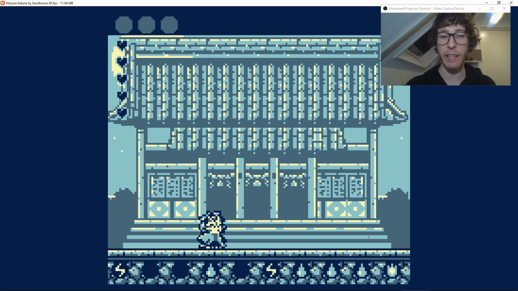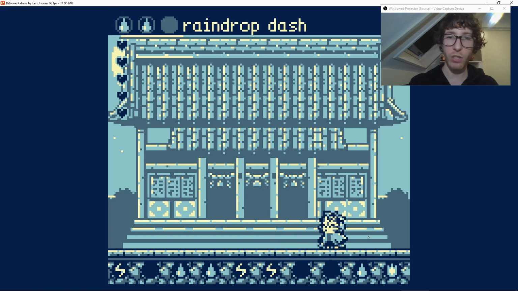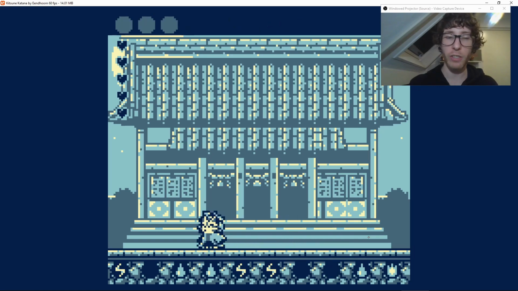The lightning energy is good for vertical movement. The water energy is good for horizontal movement. So if you use 2 water energies, you can do a dash. And then the fire energy is good for ranged attacks.